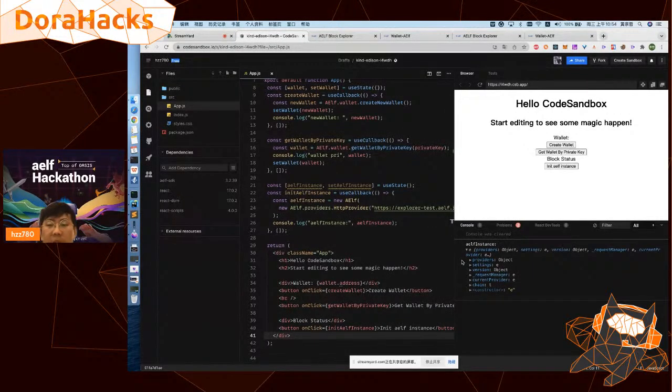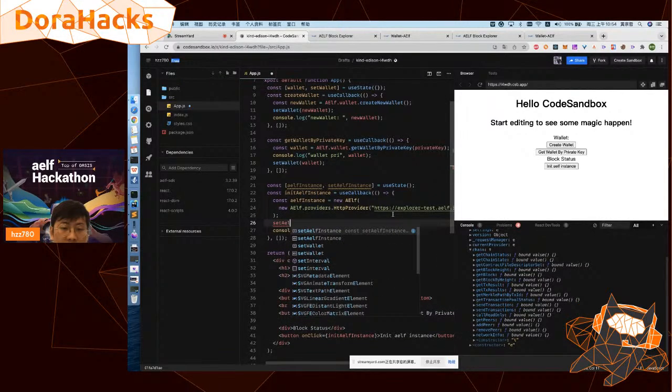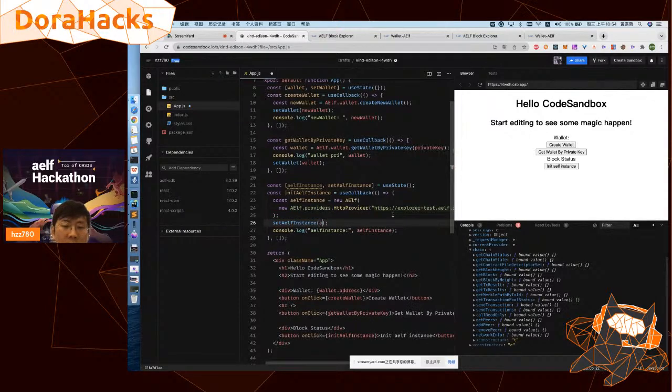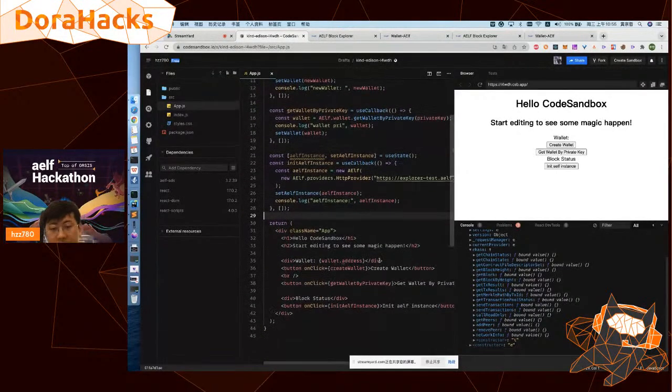There are some methods. The main method we will use is the chain method. And you can see we can get the chain status, and we can get chain state, get block height, get block. Okay, let me save the elf instance, and then we can call this method. And in the demo, I will show you how to call getChainStatus.